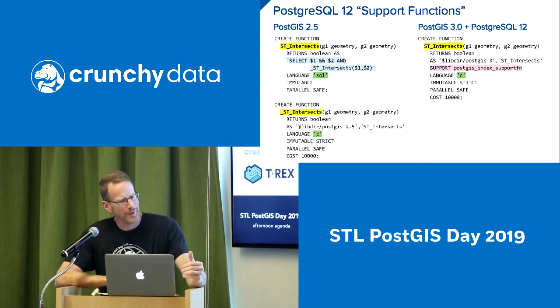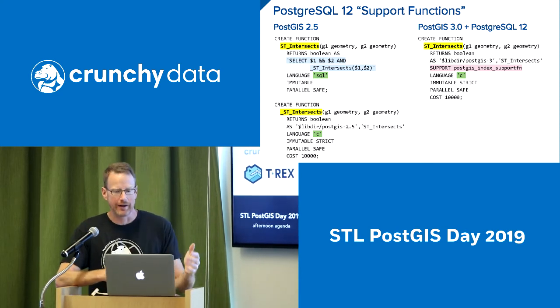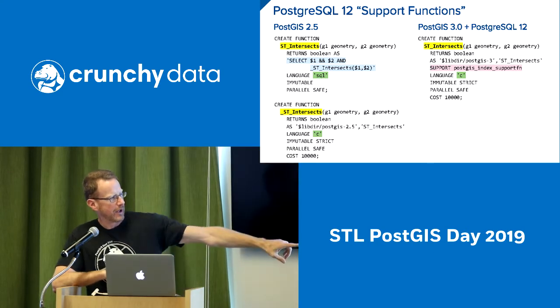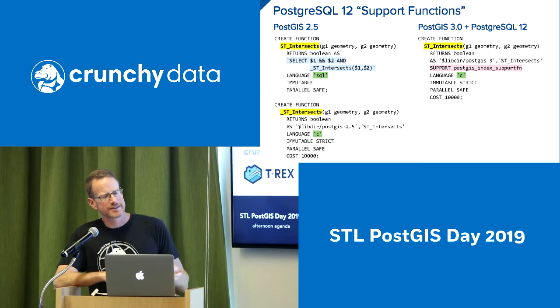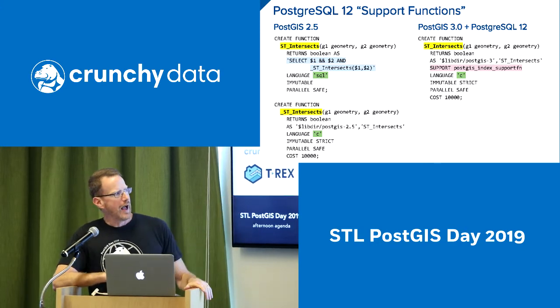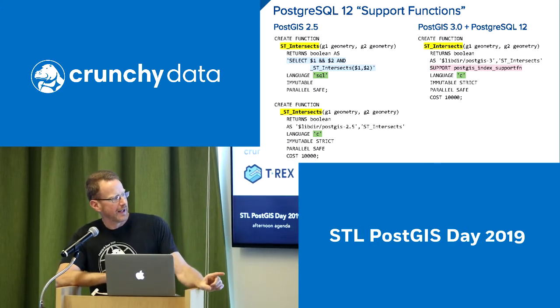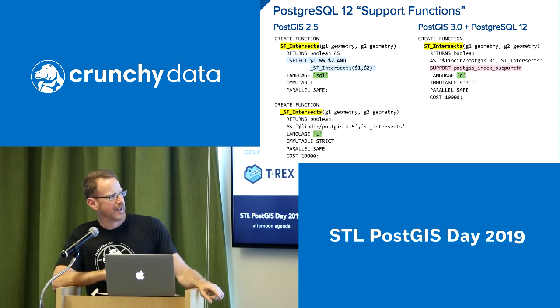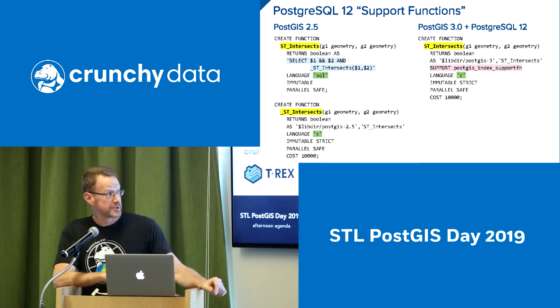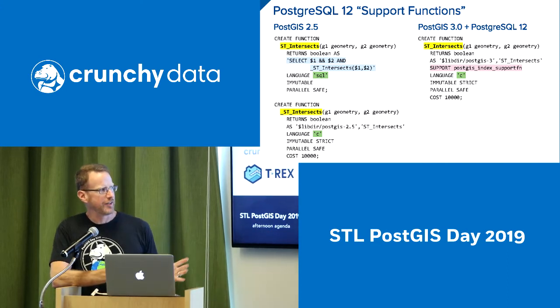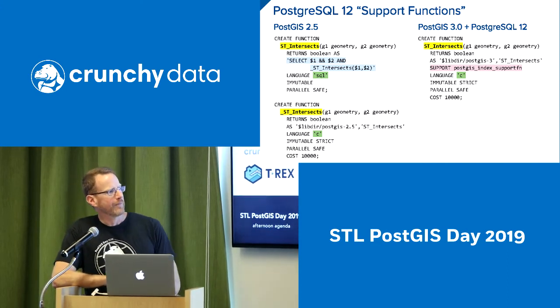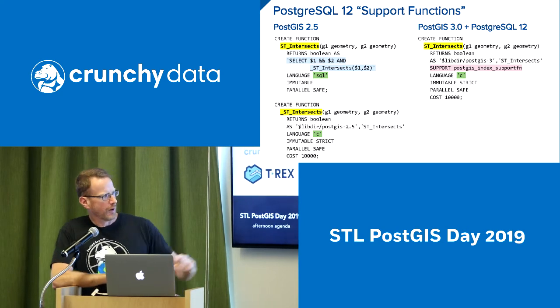But the only way we can make that happen is if we can notify the planner by declaring very large costs on our functions. But the planner couldn't recognize the costs, so we were screwed. In Postgres 12, Tom Lane, my colleague at Crunchy, added an unbelievably obscure API, which he called a support function. It does like a half dozen things, but we used it for one thing only. We used it for a native function binding.